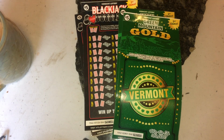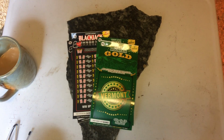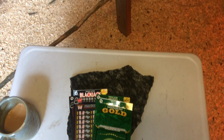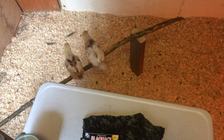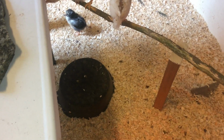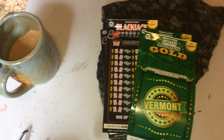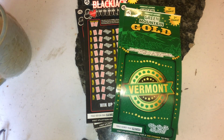Since we've been cooped up, I've got a 6-year-old and a 10-year-old, and they've made me go out and get them something. We got ourselves half a dozen chickens. I've had chickens over the years many, many times over. We got ourselves 6 little girls, 4 of one kind and 2 of another. Actually, the other two are both different.